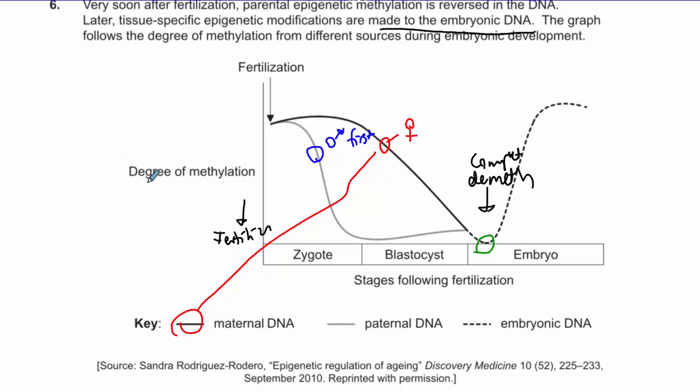So of course reading the label of the y-axis here is essential. It's not expected that you actually know this detail about DNA methylation, epigenetic methylation in embryonic development. It's just expected that you can understand the graph. So when you get these questions, don't let yourself be confused by the heavy theory, because it will be there to confuse you.